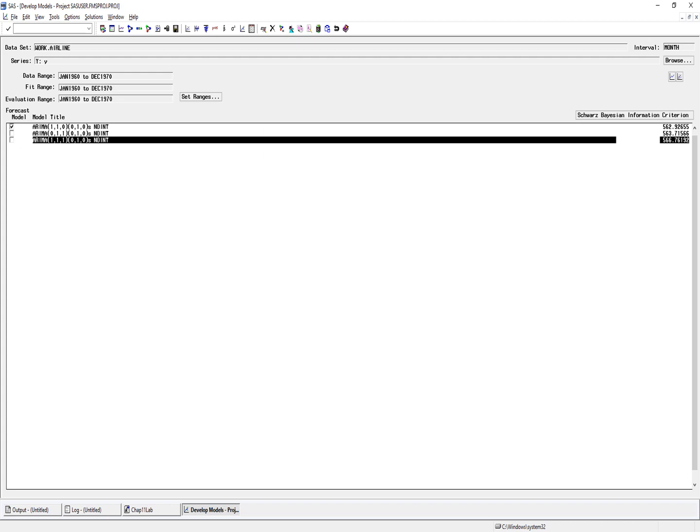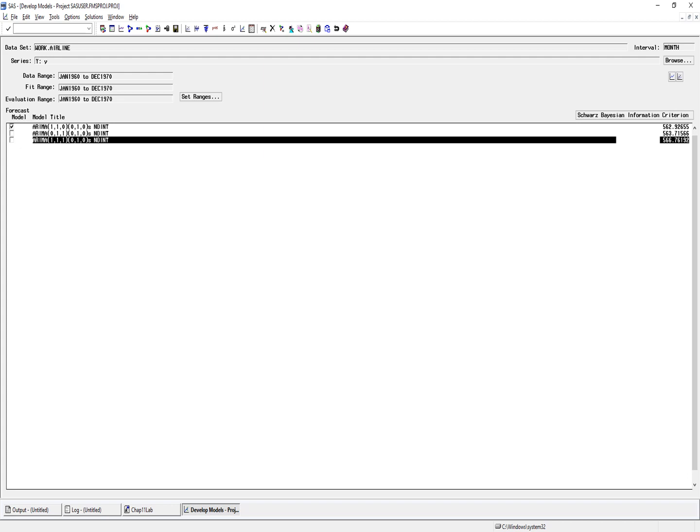You click that box. It may not initially give you the Schwarz-Bayesian information criteria option, but you'll have a secondary option that says view all. It only shows you initially a little subset of things to pick from. But if you click view all, it'll show you a longer, more comprehensive list, and you can pick the BIC out of that list. Now remember, smaller is better. So when I'm comparing these, they're all reasonably close to one another. But the model that does in fact have the smallest BIC is the one that we had thought from the very beginning, that auto-regressive model order 1.